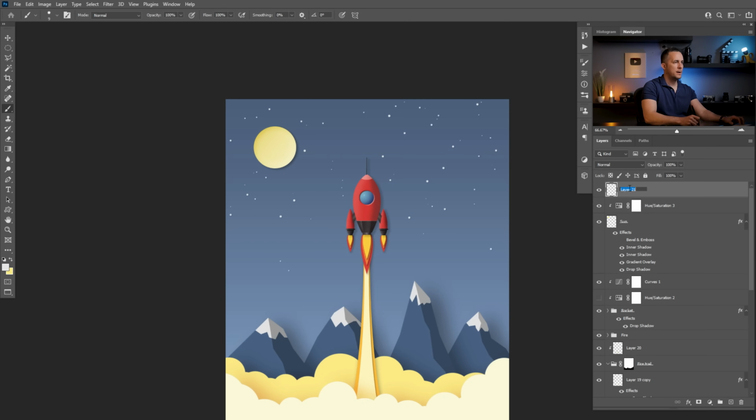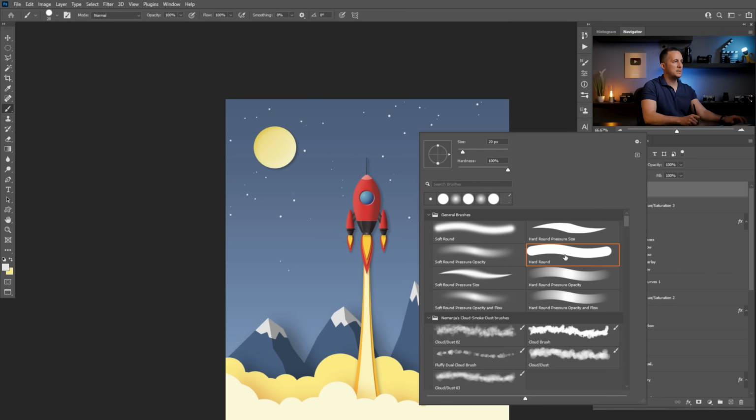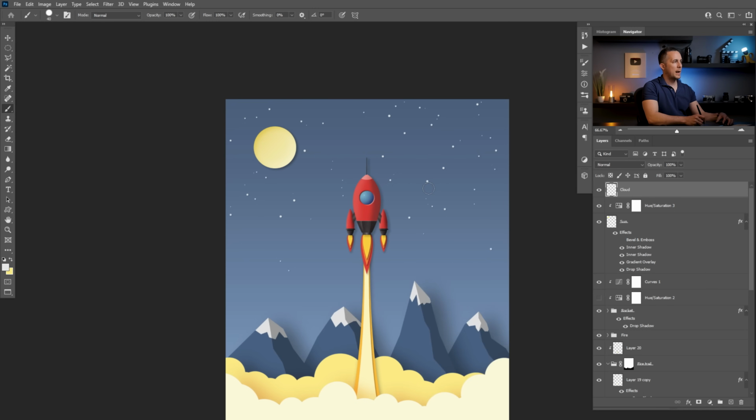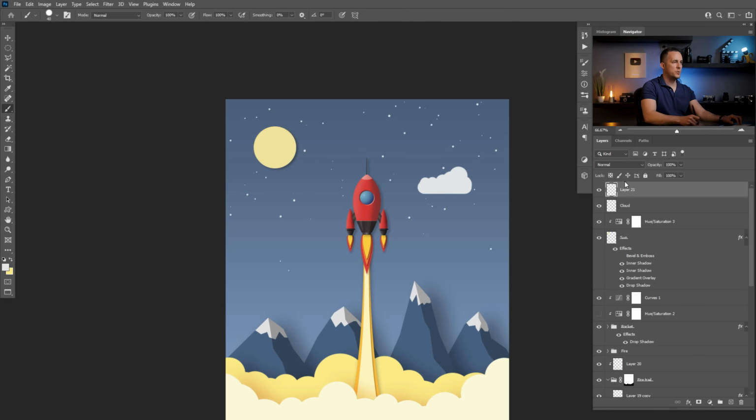So let's go here. This is cloud, and to create a cloud, it's again really easy. You just need a hard round brush. What I like to do to create this kind of clouds is just click, press and hold shift, drag. This is the base of a cloud, and then just with the round brush, just create, see, it's a cloud. It's a cool cloud. Then I will create a new one.